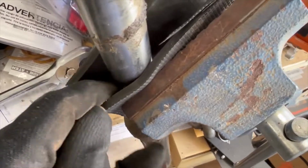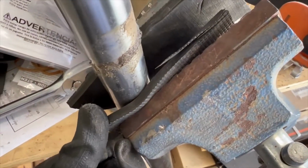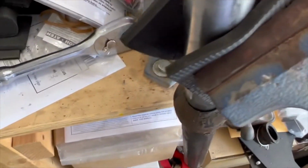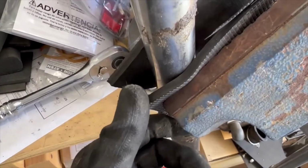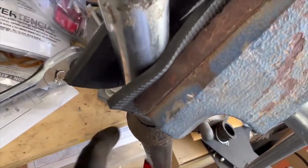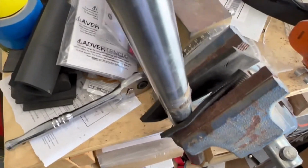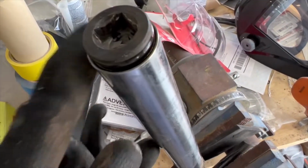Okay, so this is what I was talking about. If you have some rubber, like a rubber gym mat or something, cut it into pieces. I have all these different pieces of rubber that I can use so I don't scratch forks or other metal parts that I need to put in a vise grip. So put this in the vise grip and tighten it up as tight as you can get it. And you want to get this loose.